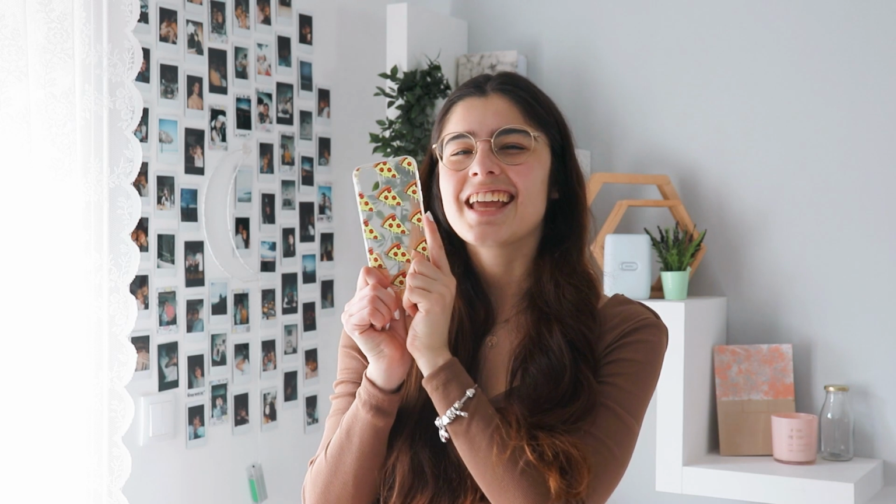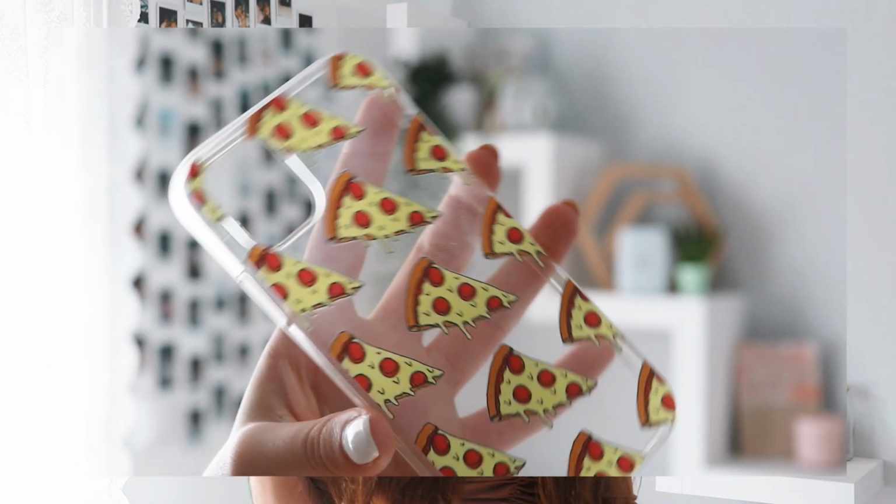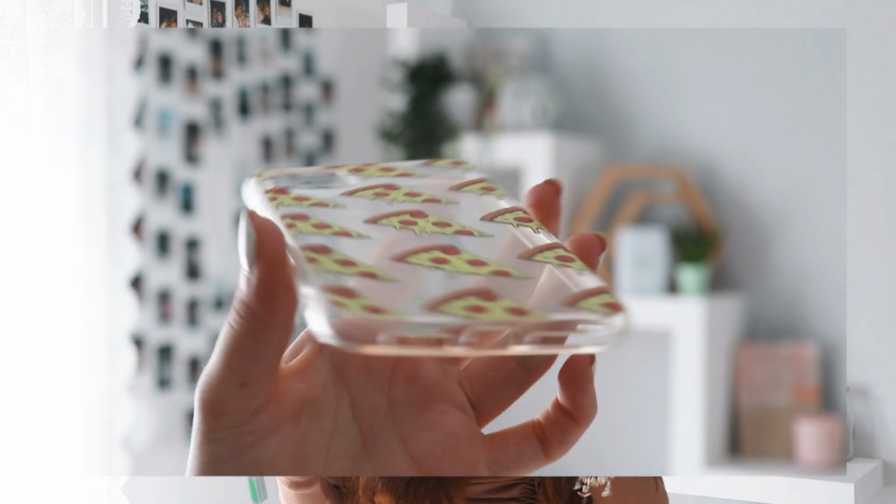But then I found on the same store, and this is the store that shipped me the front case, that they had a pizza case. And I was like, I need to get it. So this has the same problem as the clear case that I showed previously because it just gets dirty easily. But the thing is, it's pizza themed. I love it. The only thing that I don't like about this case is that it's so thin. I just don't think it protects my iPhone much, and sometimes I'm a little bit clumsy, so I need to feel that my phone is protected.